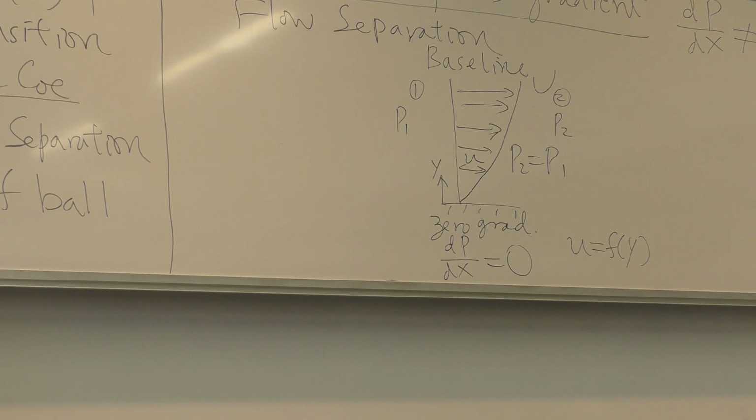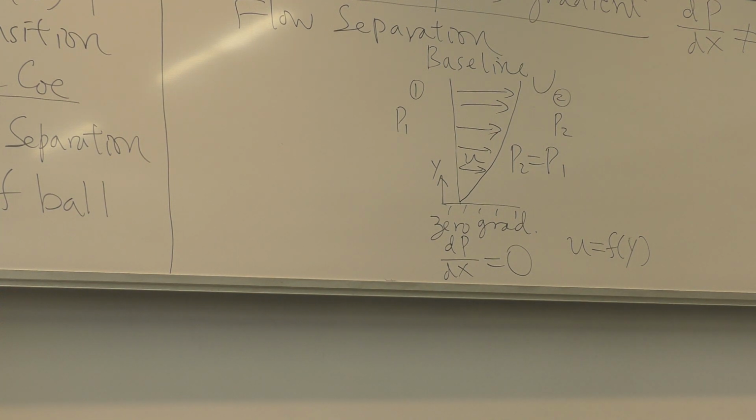So on the flat plate, they're not subject to any downstream pressure variation. Then P1 equals P2. I have this basic profile which I will study relative to two other cases: what happens if the pressure is dropping in my axial, so-called streamwise direction, versus the opposite case where the pressure is increasing as the flow goes downstream. All right, so that's the basic. Any question on the nomenclature so far?